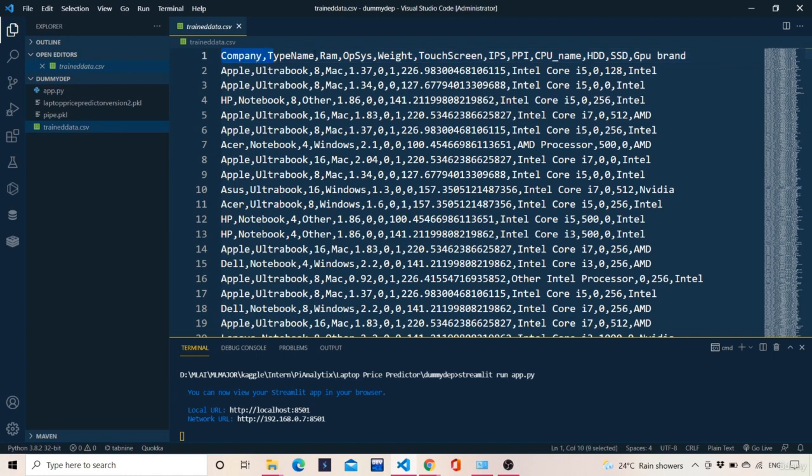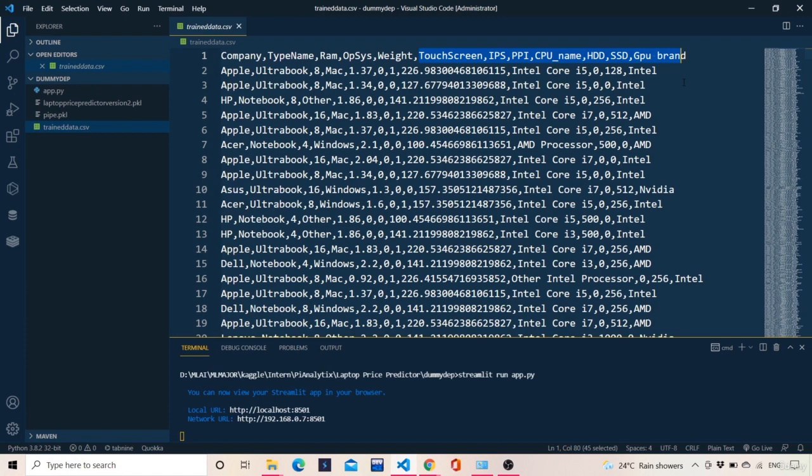The company name, type name, RAM, operating system, and weight features were common in the original dataset as well as in the new trained data which we generated. But the new features generated were touchscreen, IPS, pixels per inch, CPU name, HDD, SSD, and GPU brand.